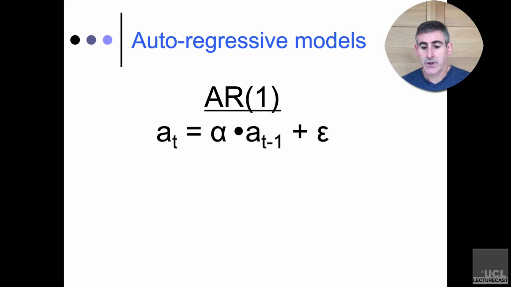This is what's known as an autoregressive model, and the idea here is that the activation at time t in this voxel is equal to some constant alpha times the activation that was there in the previous time point, t-1, plus noise, right? So that is to say, I'm going to assume that the only reason that I have activation in this voxel is simply due to whatever it was, the decay from what it was before. And I'm going to measure that by trying to calculate alpha.